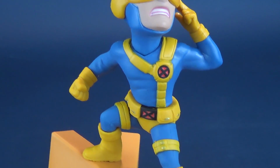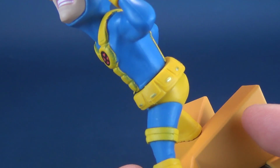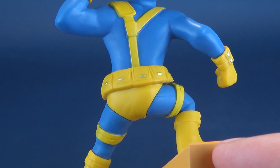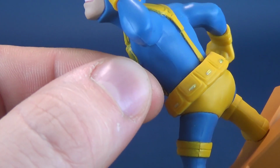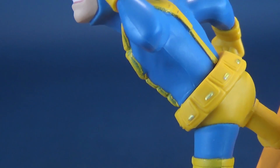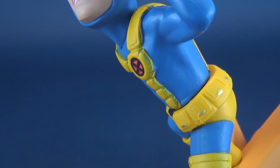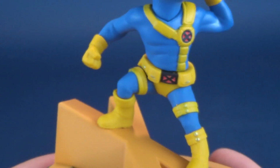Yellow would be a very difficult color to paint, and keeping in mind that these are all hand-painted pieces, for the most part the yellow has done pretty good. It hasn't bled through, it hasn't bled over. There are a few little areas, like for example here on the side, a very tricky area to get in there with, I would imagine, a little small paintbrush to paint in that edge section between the strap and the torso. As a result, there's a little bit of area where the yellow hasn't completely been finished. But for the most part, it's generally quite clean and pristine.